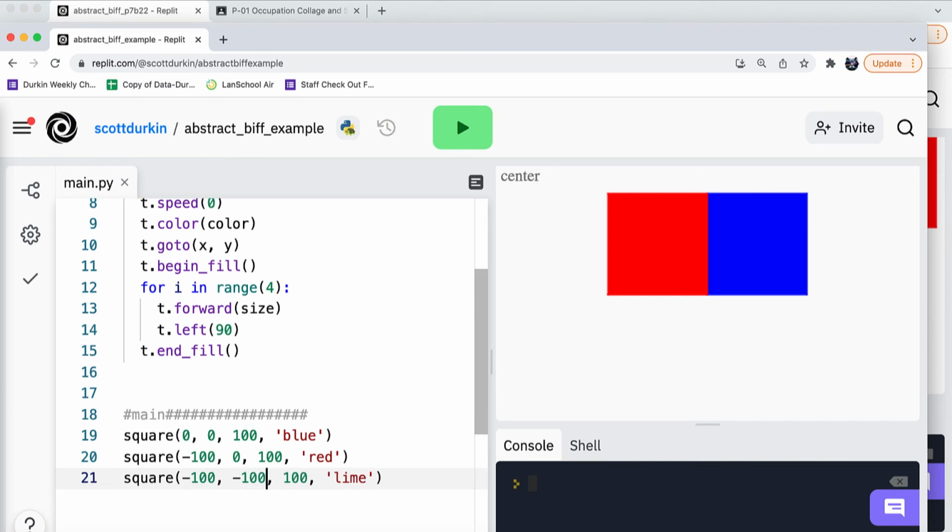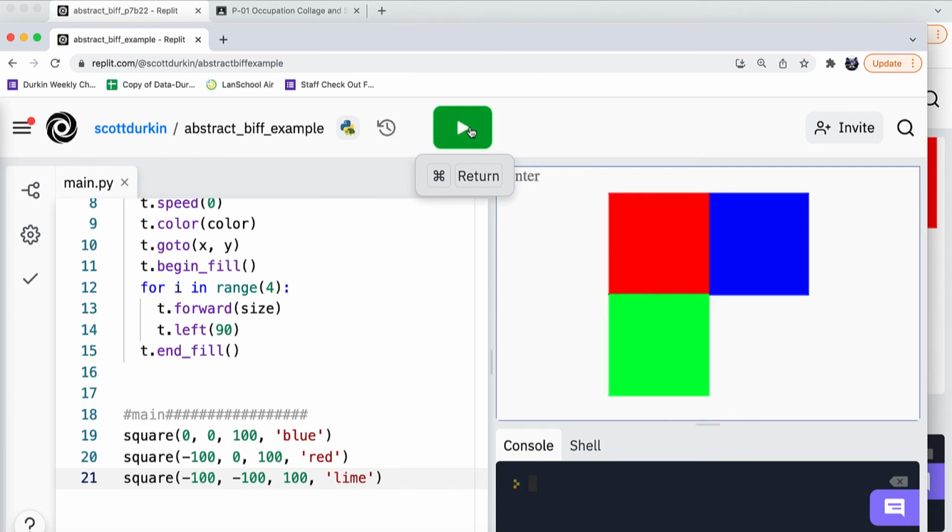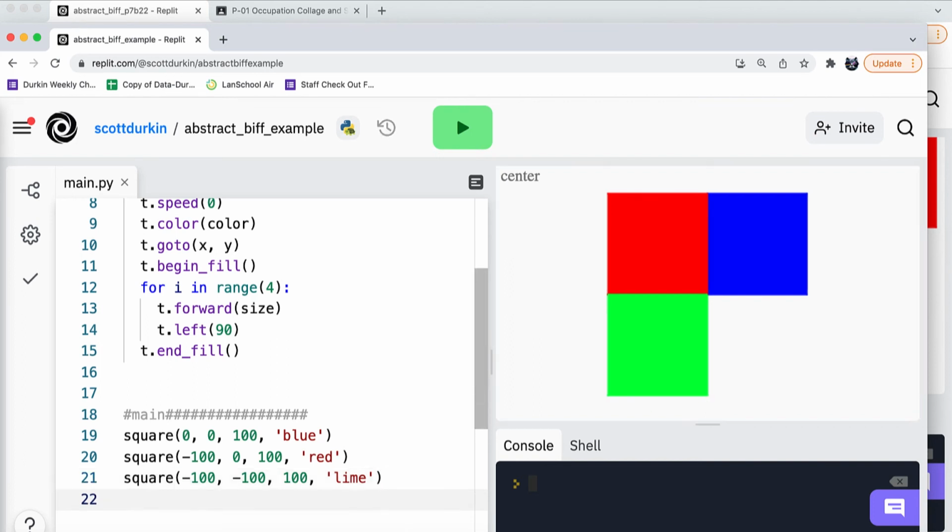And what we did in class was ask kids to experiment with this and find out what the right numbers were. Okay. Lastly would be this one. It starts here. Well, that's 0 on the x and negative 100 on the y. So 0 on the x and then negative 100 on the y. And then let's call this one maroon.